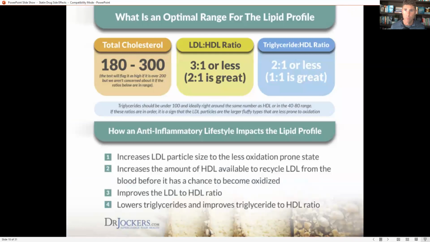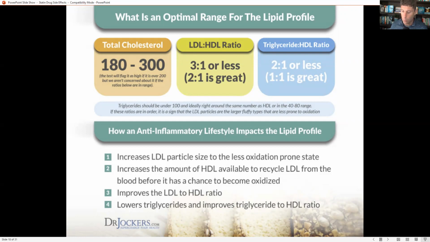So when we're looking at the lipid profile, what I'm typically looking at now, total cholesterol, I usually like to see that somewhere between 180 and 300. But if it's over 300, I don't freak out. Okay. I look at other ratios. The most important ratio that I look at is the triglyceride to HDL ratio. That should be 2 to 1 or less, ideally close to 1 to 1, meaning your triglyceride should always be under 100. And let's say they're at 80, right? Then your HDL should be as close to 80 as possible. We should always be under 2-to-1 ratio of triglyceride to HDL, but we ideally are close to 1-to-1 ratio.